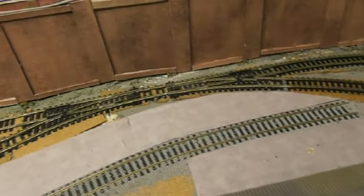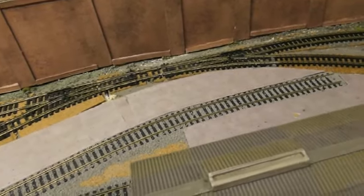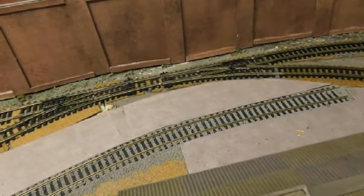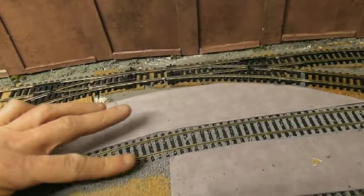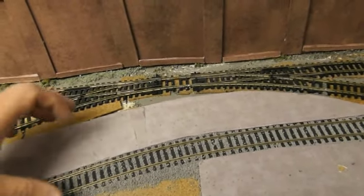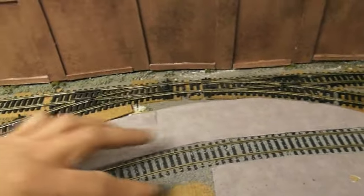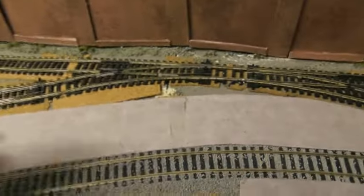You've got to remember though that this is a depot area, so the track is not going to be in as good a condition as it would be on the main line area. And I'll also get it tidied up a little bit at the sides. Again, we're talking about a depot area, not a main line area. What's going to go in here is a little drop of the thin scatter ballast that'll go in there afterwards.